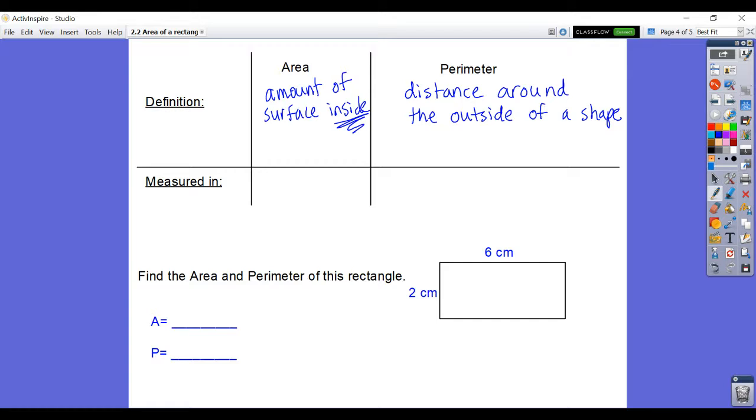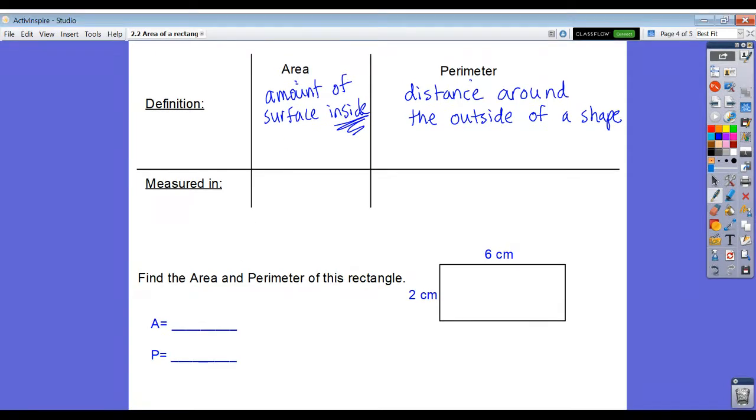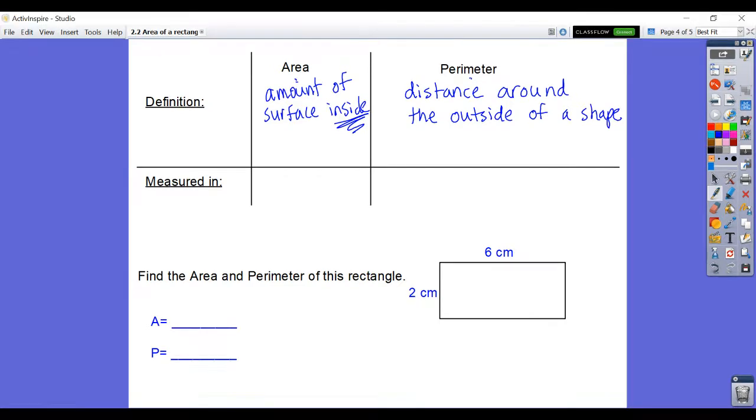But remember, when we were talking about perimeter, I would have you stick your pointer finger in the air and trace a rectangle in the air and say perimeter. Do that with me. Perimeter. That's going around the outside. Whereas my trick for area is I pretend I'm using the whole palm of my hand to shade in a whole circle, and I say area is inside, and I just wave my hand like crazy, like I'm trying to shade in the inside of an entire rectangle. So do that with me. Don't wave your hand too crazy because I don't want you to hurt yourself or anybody. But wave your hand. Area is inside.